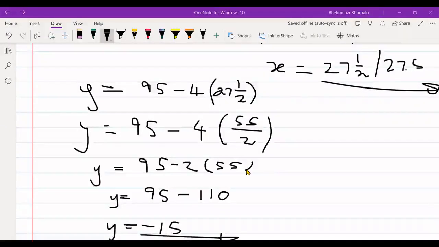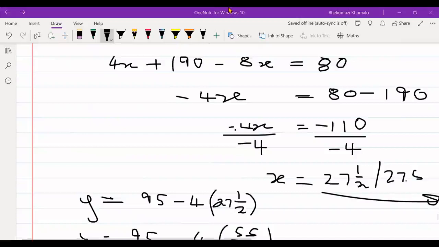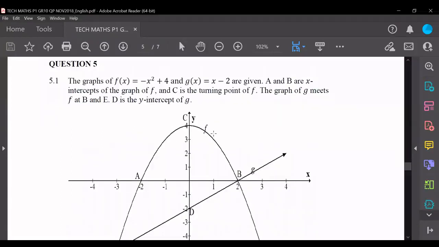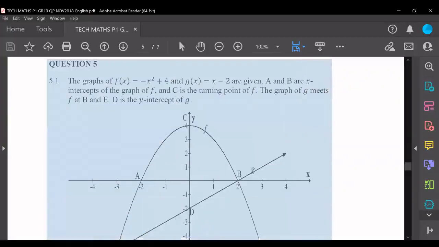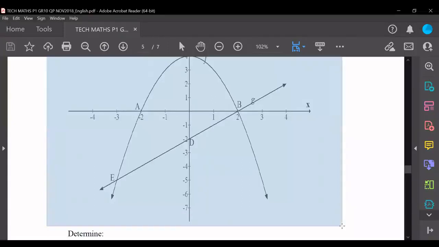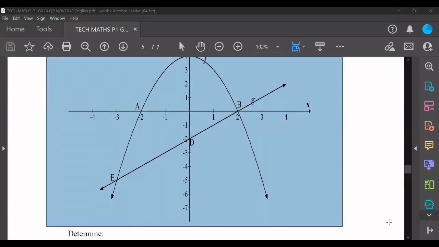Basically the answer. So now we move on to the next questions. And so the next questions here, if we go back here, then we are on question 5. Now, question 5 here, if you look at it properly, I'm going to try to get the entire drawing in there. So let's hope it will transfer.